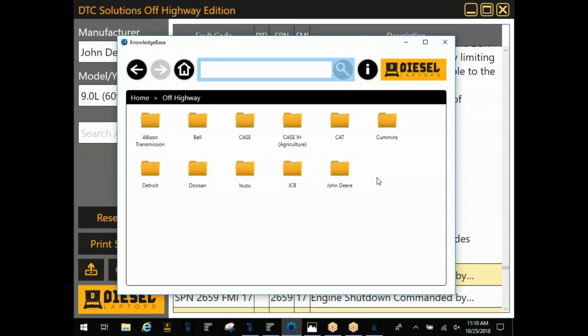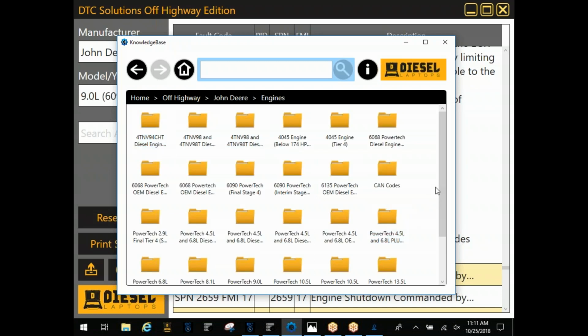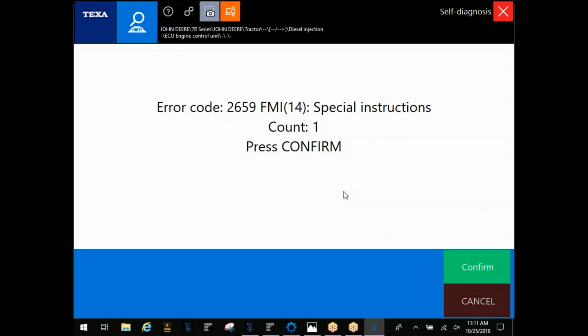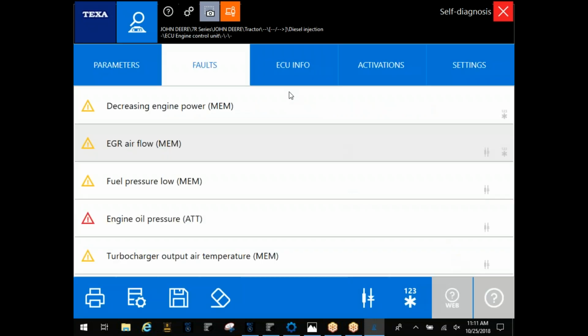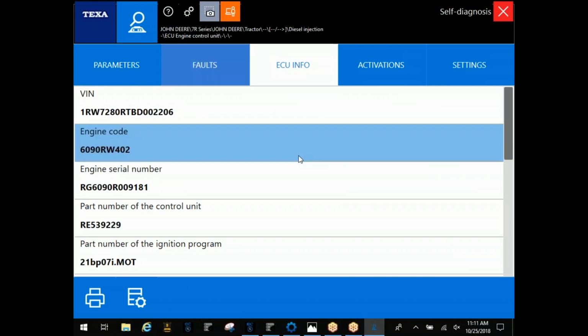Under off-highway here, we're just going to choose our manufacturer. We're going to go in by engine. We're going to find this 6090. Another good thing with the program here under John Deere: if you do not know which engine you have, which hopefully you do by this point, this engine code on John Deere, that 6090, means a 6-cylinder 9-liter. So that's what we're going to be looking for here.